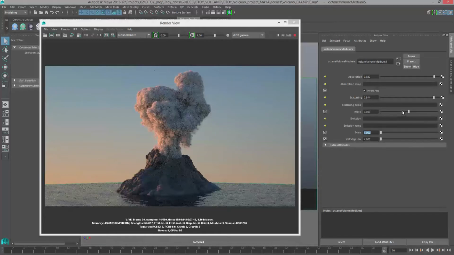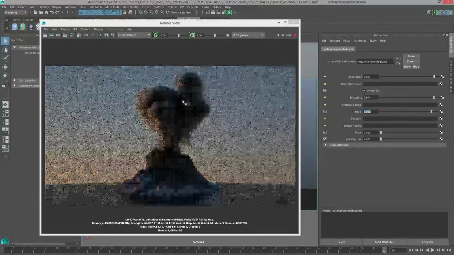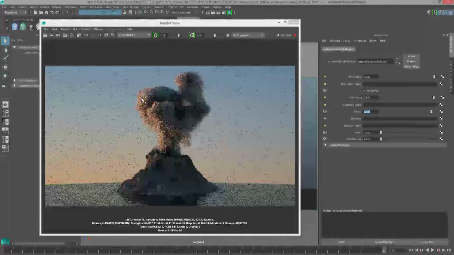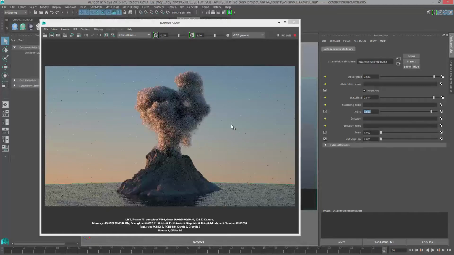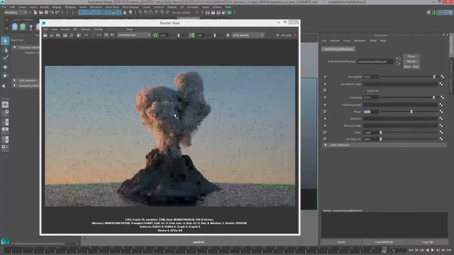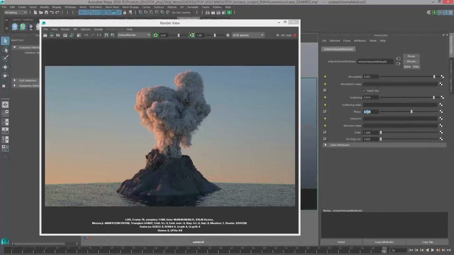The next setting I want to adjust is the phase. Setting the phase to a positive value is going to give you more of a forward scattering effect. Setting it to a negative value is going to give you more of a back scattering effect. So for instance, if I set this up to like 0.8, we'll see that it gets much darker in the shadowed areas of the medium. We also see quite a bit more detail. If I set this to say 0.1, we'll see that the shadow parts get quite a bit lighter. If I set this to, let's say, minus 0.8, you can see we get more forward scattering, so we get even less self-shadowing, or it's less pronounced.